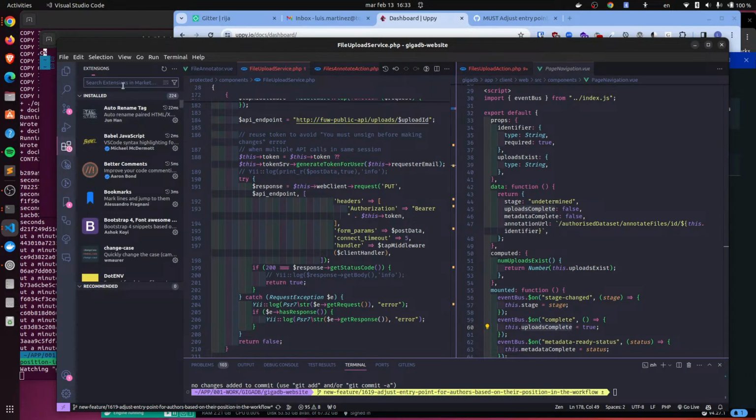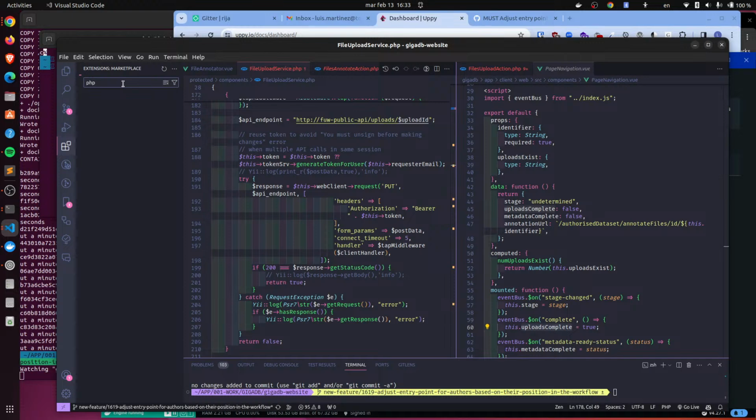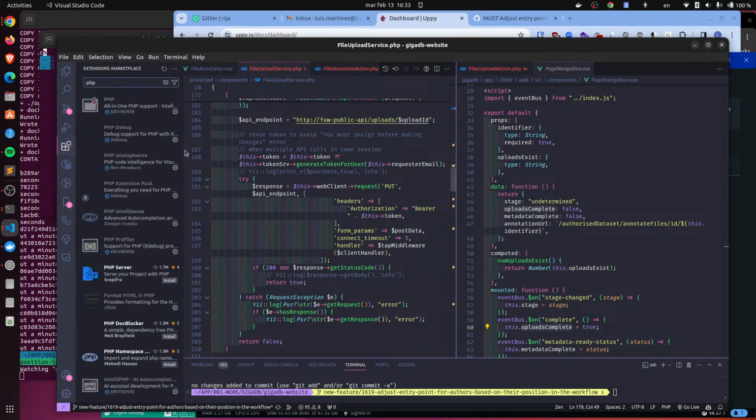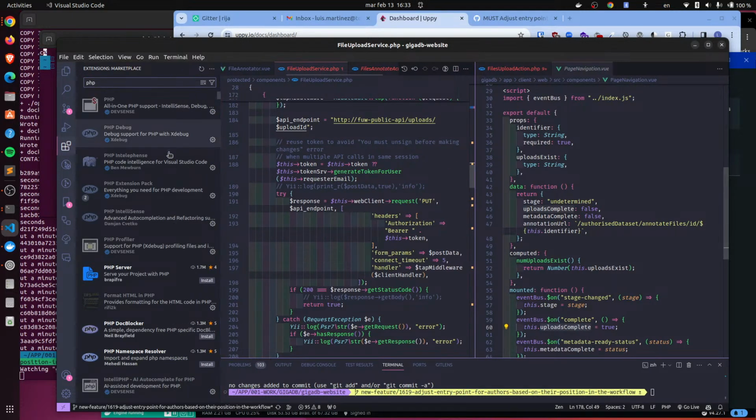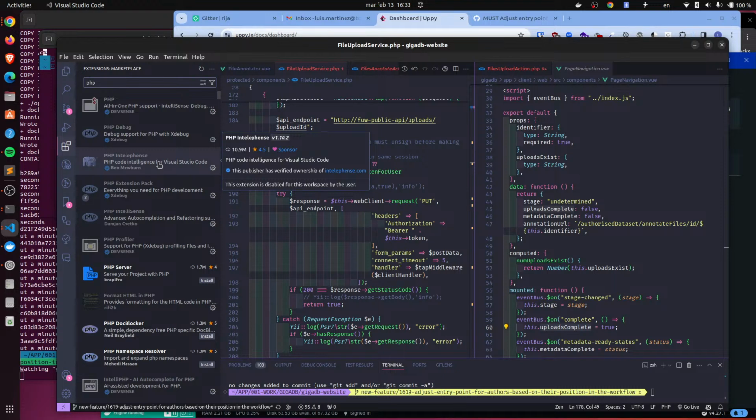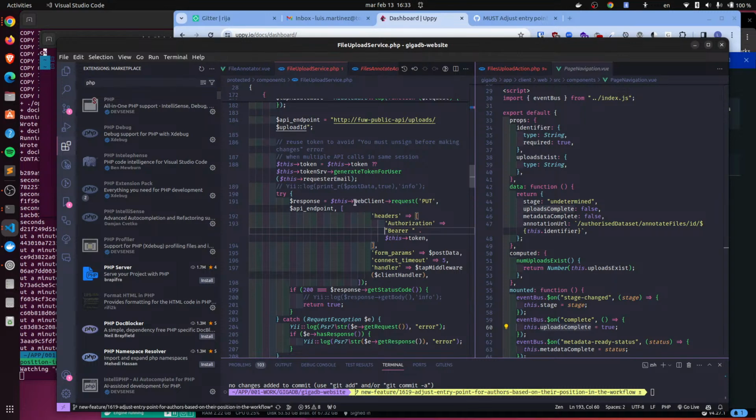Or then I have this PHP thing also, which I disabled just in case it was consuming too much memory. IntelliFence. Maybe I should use that, because not having contextual help is painful.